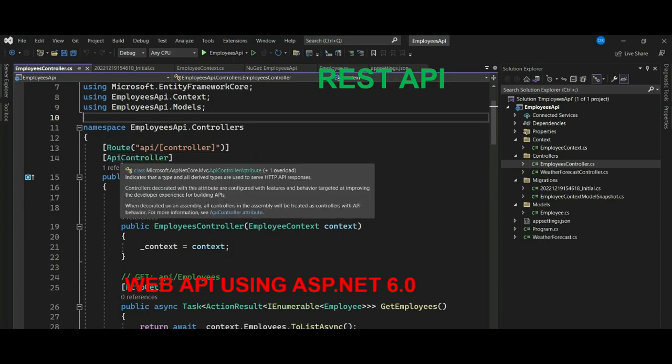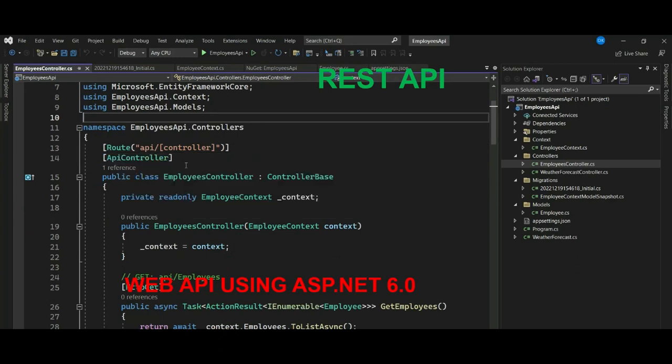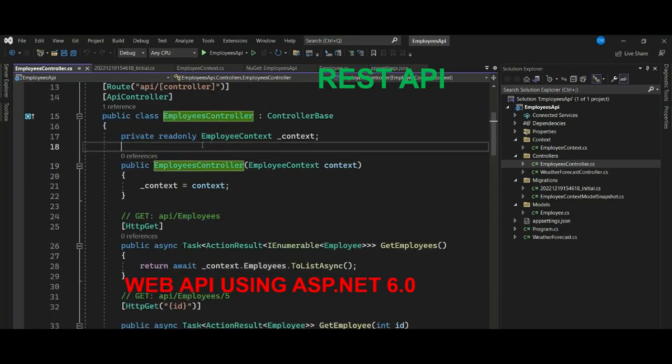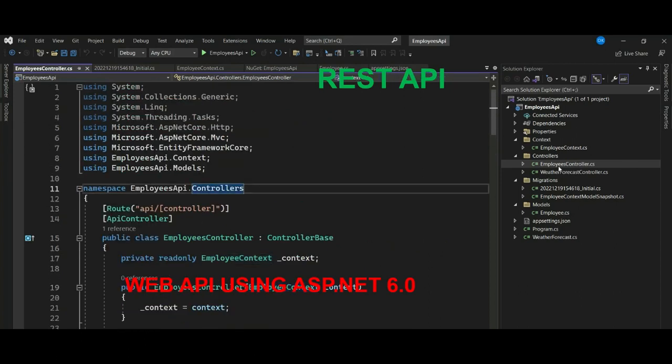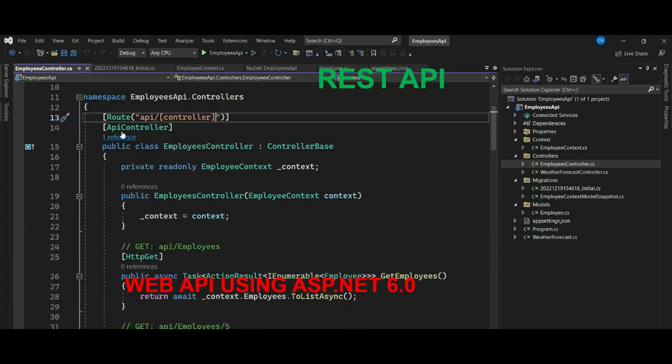For now, we will be traversing to our methods. So we need an API, then the controller name, which is the employee controller. Then it has actually even done the injection. If you see on this controller, you will see that we have the route, so the routing of the API.